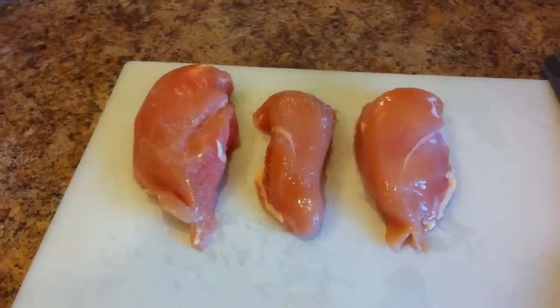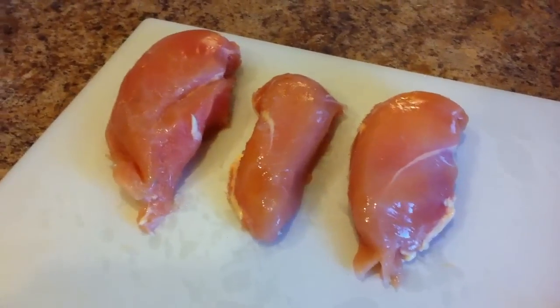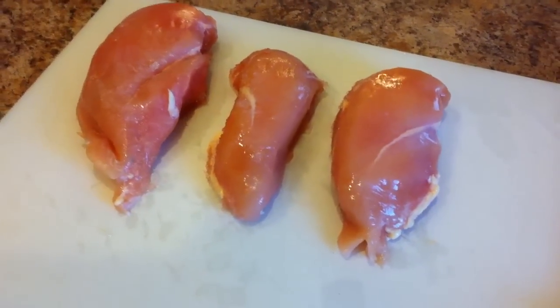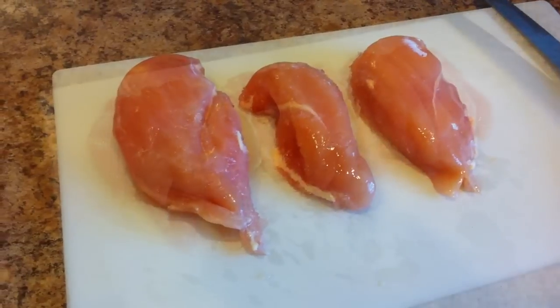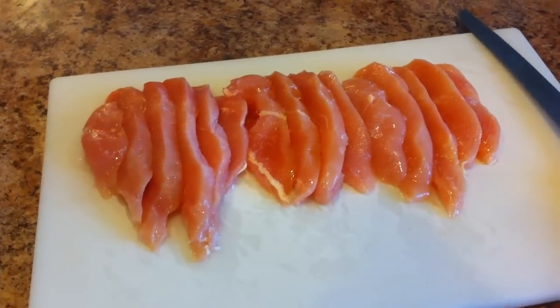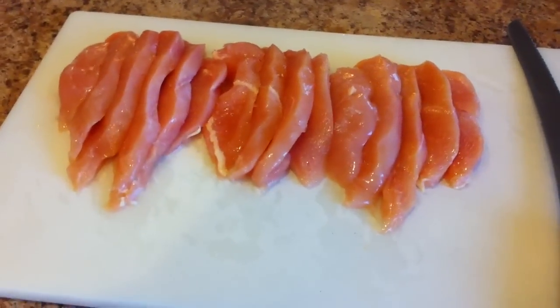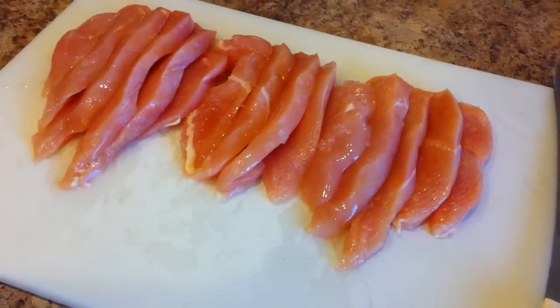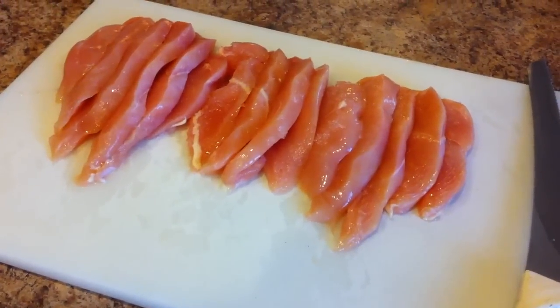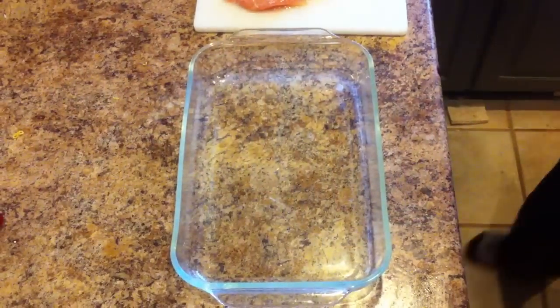put it on the side and we're going to be cutting some chicken. The best way to cut the chicken is, underneath the cutting board, put a little bit of paper towel, wet it so the board doesn't slide. Take the 3 pieces of chicken breast. I know every size is different, but it's up to you. You can use more chicken, you can use less chicken. Slice them in little strips, and I like to use all those chicken breasts because I like plenty of chicken in my casserole. But if you want to use less, it's up to you.